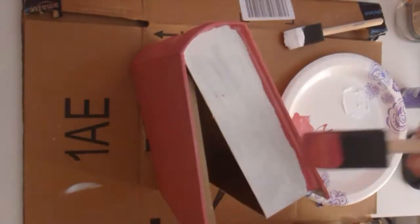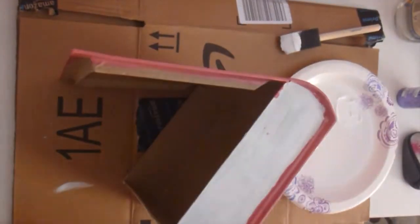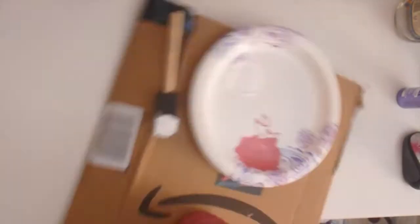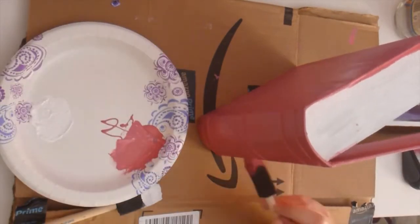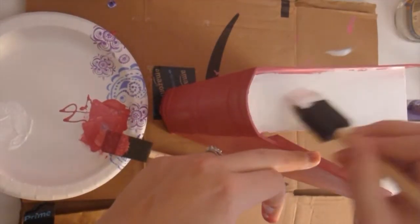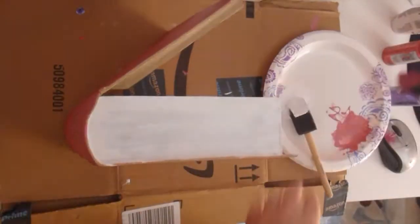I ended up going back and trying to get the edges of the inside really good. I didn't paint the interior of the box, but I did paint the interior edges. I would recommend going back in with a paintbrush — I actually ended up doing this on camera while I was letting it dry because it looked a little messy. I got a paintbrush and really went in on those edges and cleaned them up where the white and the pink meet. Definitely be careful because it can get really messy really quick. I'm really glad I did the white coat first because I ended up having to go back and do a second coat just to thicken it up so you didn't see the brown paper mache box underneath.